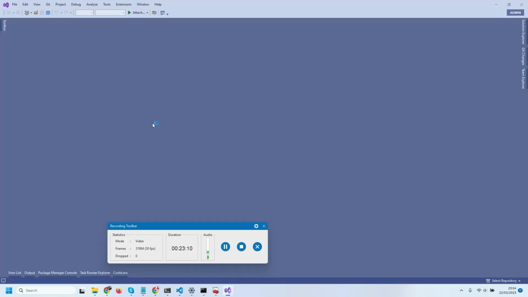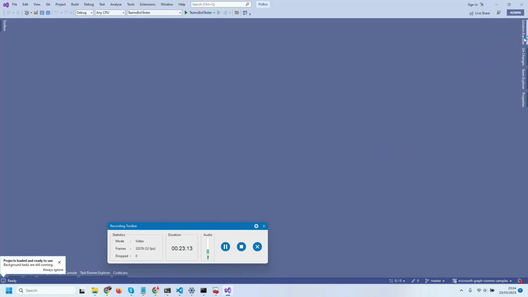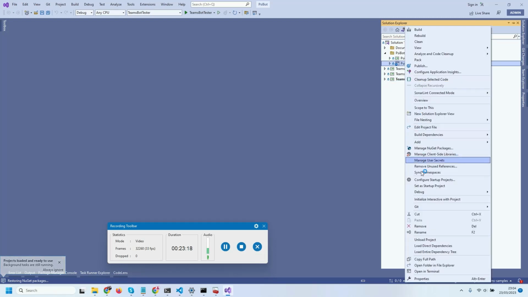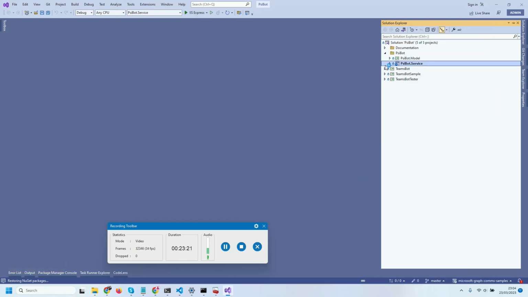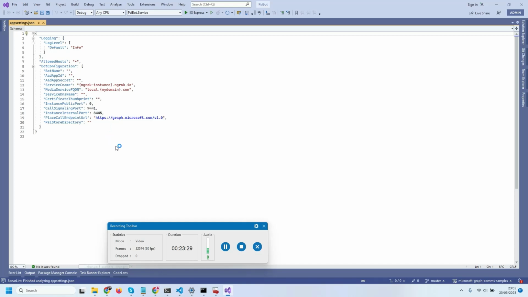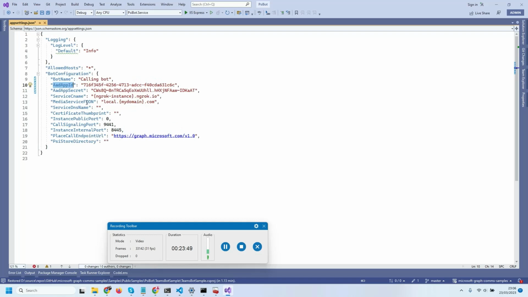and let's see. Now I will go to PSI bot, selecting this one as startup, and I will also need to open this one, and I need to fill up all the things. So I'll do it and come back. What I'm doing here is copying and pasting the things. This is the calling bot's app ID and the app secret I generated earlier, and the name of the bot. And now I will need the service CName.